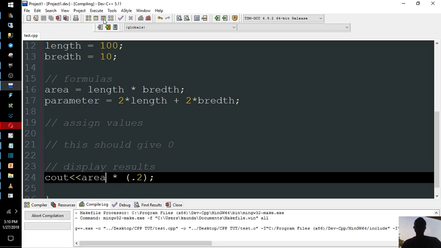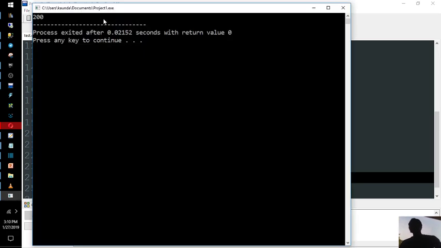Now instead of typing length times breadth times 0.2, you've calculated area already and put it in the area variable. Are the answers we have been getting being saved? No, because there's no database. Close them out and all we have been doing is gone. If you close this, the answer is gone. We are not saving it anywhere.